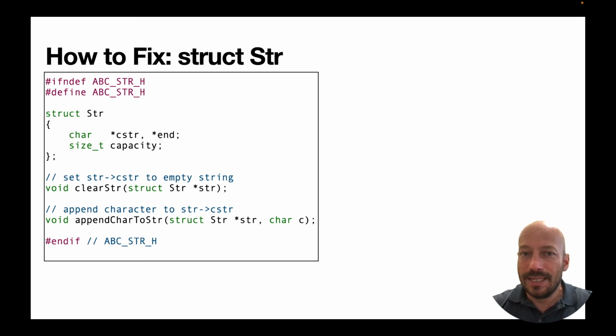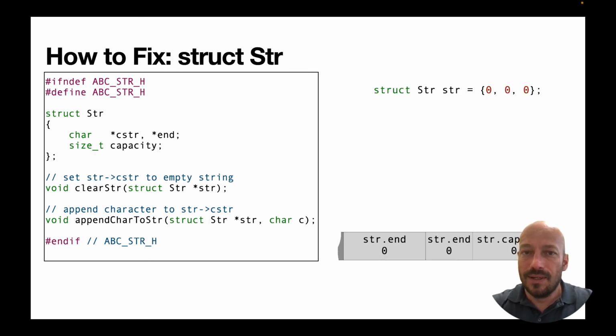How should this class be used? We require that when you want to use an object of this class, a variable of this class, the capacity member should be 0 initialized. For us, it means that we actually do not have to change anything for that in the code of the lexer, because there we use this object as a global variable, so it will be initialized.